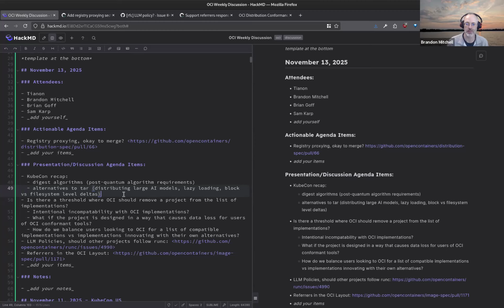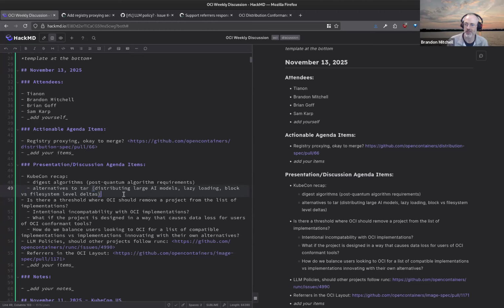A lot of them were going back to, hey, we've got these giant AI models being pushed to the registry. How do we efficiently do that? And I'm not sure there is an efficient way to do that if AI models don't have a nice delta. I don't know what the delta in two different builds of an AI model looks like. If everything changes in there, all the numbers change a little bit, I don't think there's a good way to package that. But if they do have a nice delta solution, then I think that would work pretty decently.